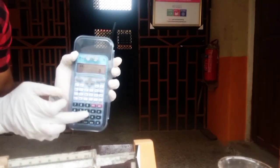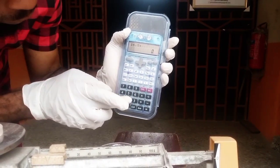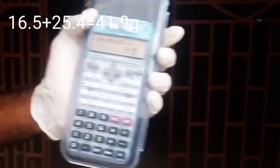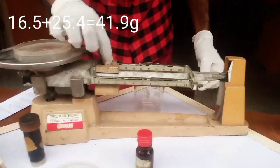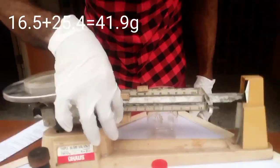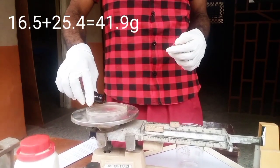Okay, we have here 16.5 gram, and we need to add it to the 25.4 gram of the iodine so that we are going to balance it at that point. The value is 41.9. So I bring up my iodine after I've pushed this to 40 and 1.9. Therefore 40 plus 1.9 will give us that 41.9.